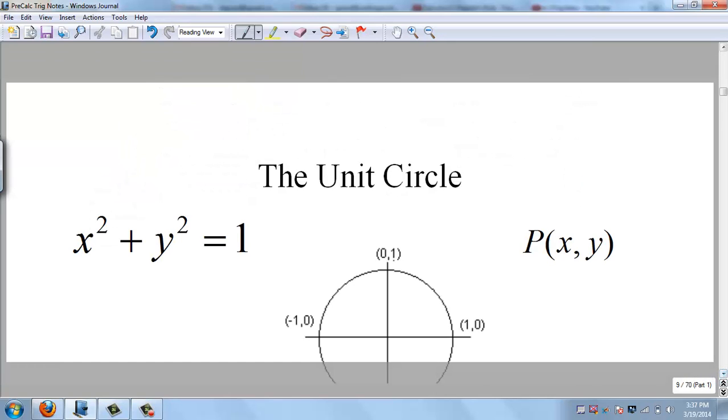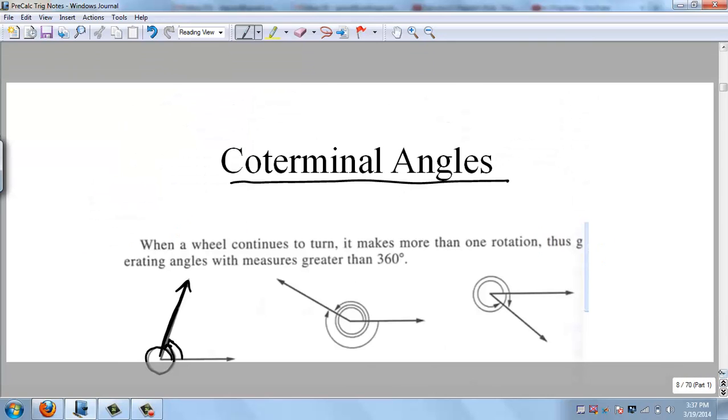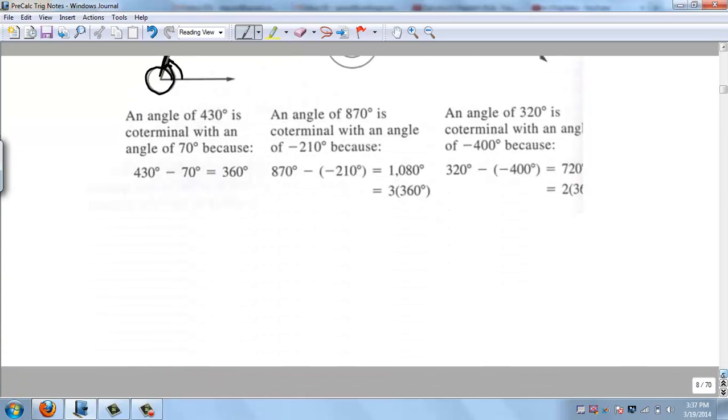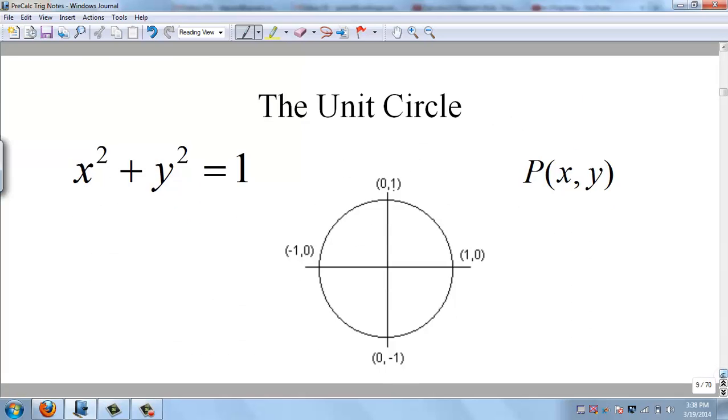Okay, let's review the unit circle. The unit circle basically has a radius of 1. And we always make it huge, and I always show kids it's really a little tiny circle in the middle of your graph paper. But if I have a radius of 1, if I go from here to here, my radius is 1, and if I was actually graphing this, this would be the points (1, 0), (0, 1), (negative 1, 0), and (0, negative 1).